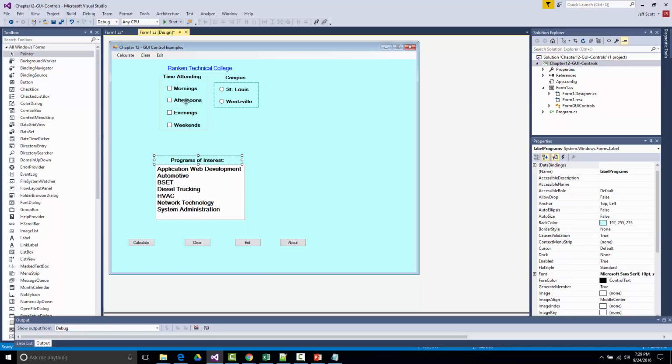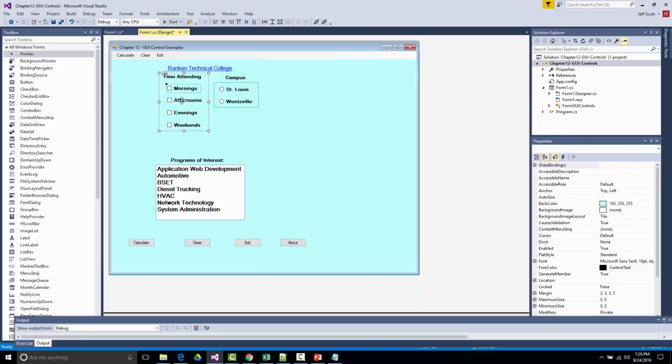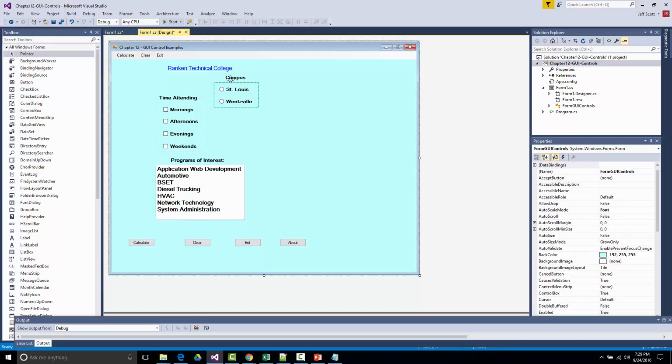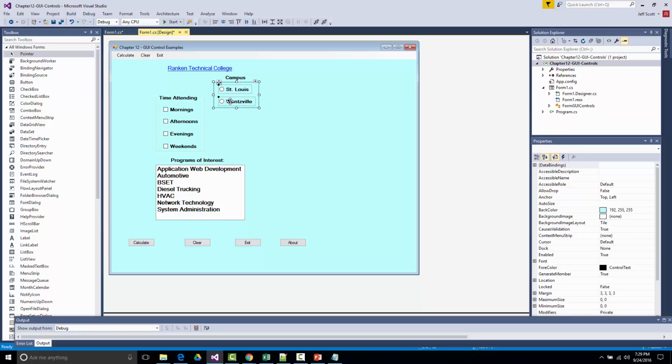Group boxes are kind of a weird thing because when you move the group box, you want to make sure that not only do you handle the group box, but you also highlight everything inside of it because it's now a unit. So now when I move it, it should all move. That's good. And I wasn't doing that before. That's why it worked a little funky. Panels should be the same way. So I click on the panel, then I click on both things that are inside the panel, and Control C. And now I should be able to move everything together.